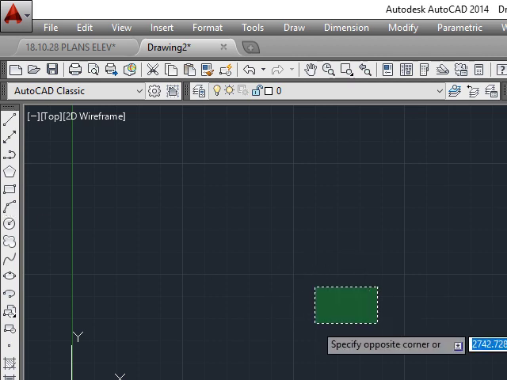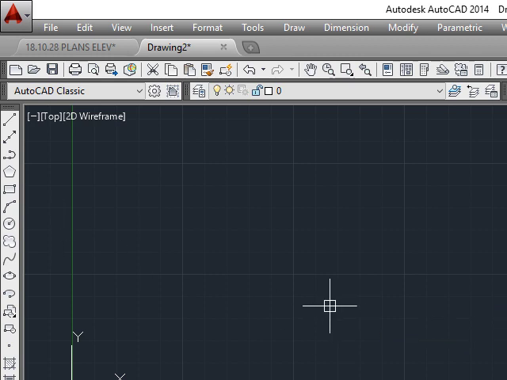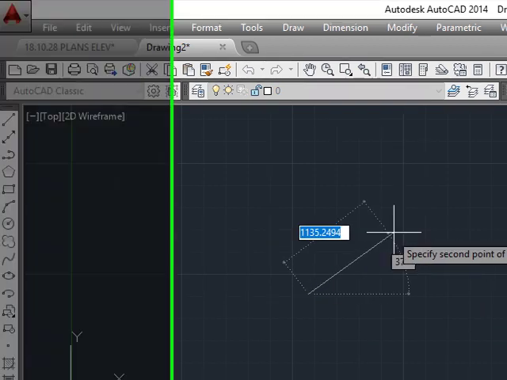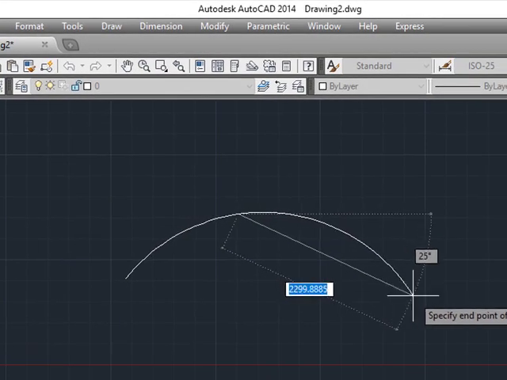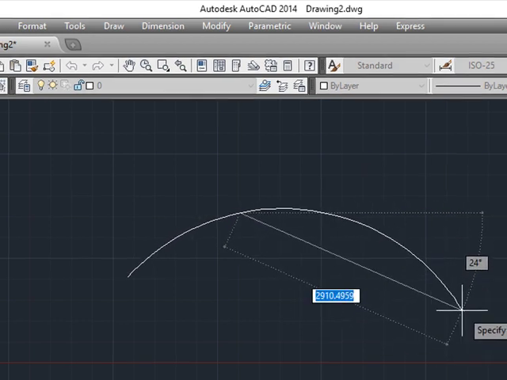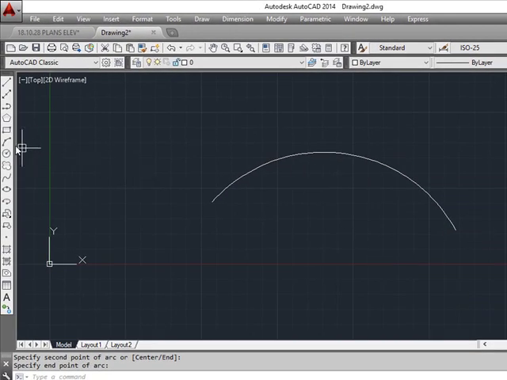Today we are going to continue our lesson in the menu bar with the arc option. The shortcut key for the arc is A or C. You can just type and draw and sketch the arc. It's very easy. Or you can give the segment for the arc. In a segment you want, you can directly give it.